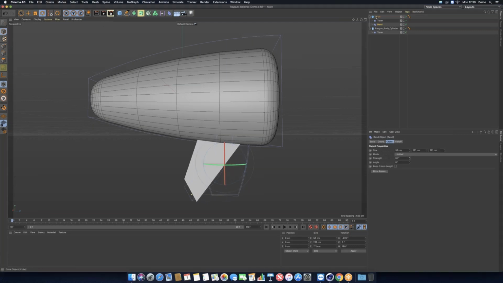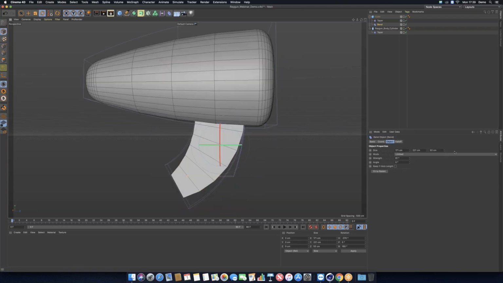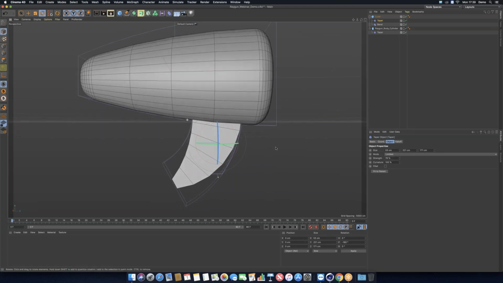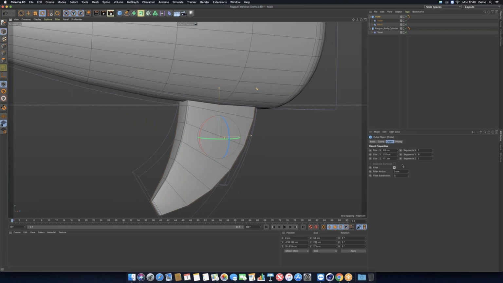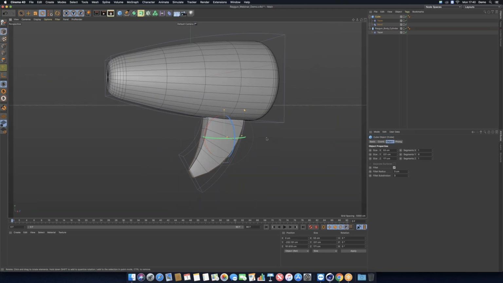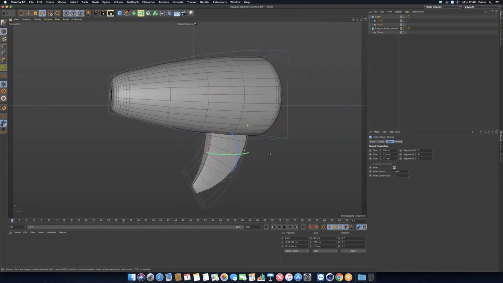Because we've only got the one segment on our cube, the bend isn't doing what we want it to do. So if I increase my segments, we can see there that it's doing a nice bend. There we go. And then we're also going to go back to my cube and hit fillet again, and leave that as 3 and 3. It will create a nice little curved edge, which just looks a bit nicer in the render than a straight 90-degree edge.